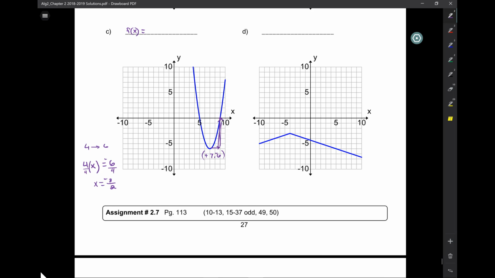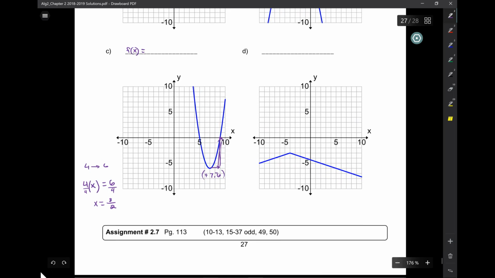So do you see how, right? I'm sorry. Hang on. Let's focus on the x for a minute. Do you see how I'm doing this? This should have gone up 4. I multiplied it by something to make it a 6. Is that right? It was supposed to be a 4. What did I multiply it by to make it a 6? 4 times x equals 6, and then you do the algebra there. Okay, so now f of x is 3 over 2 x minus 7 squared, and then minus 6.